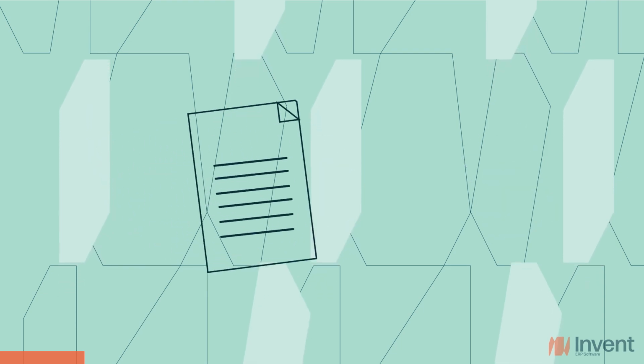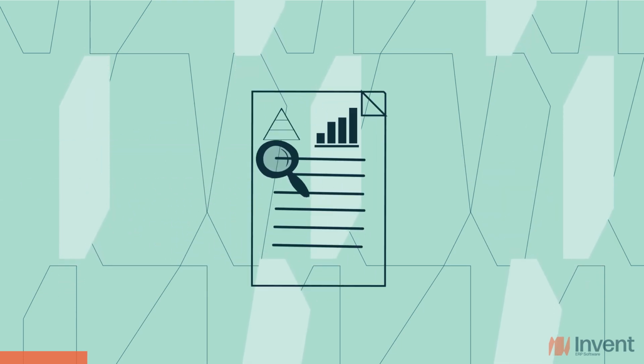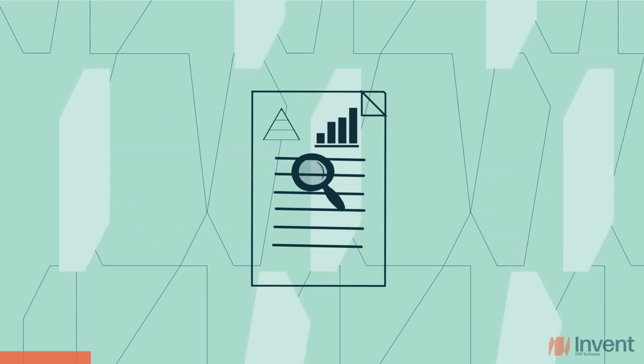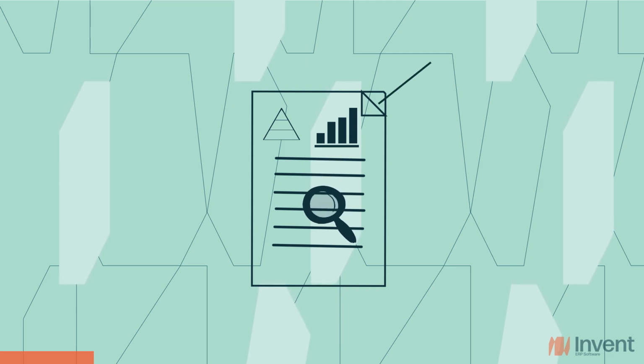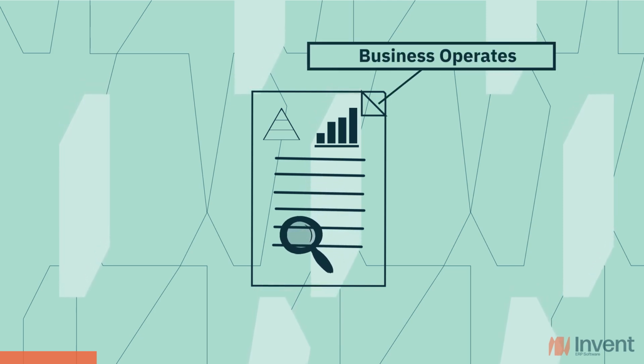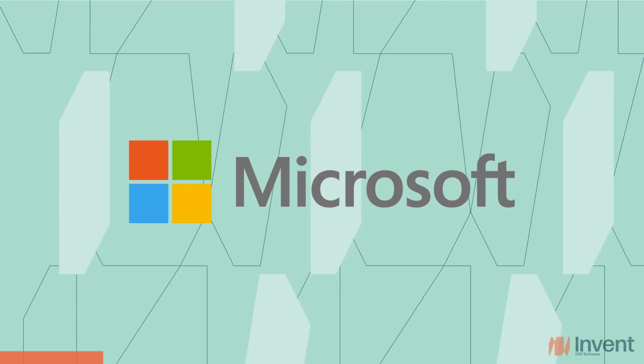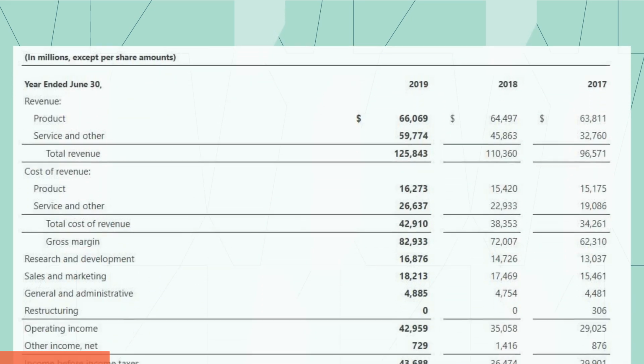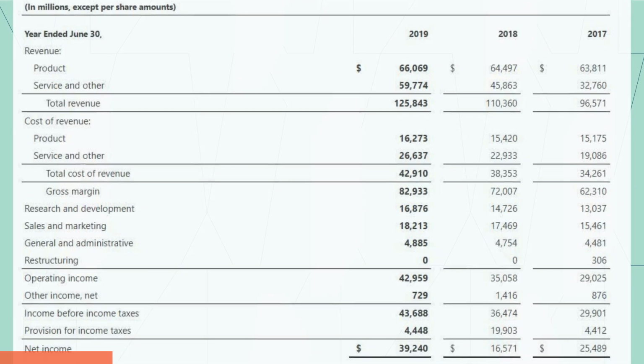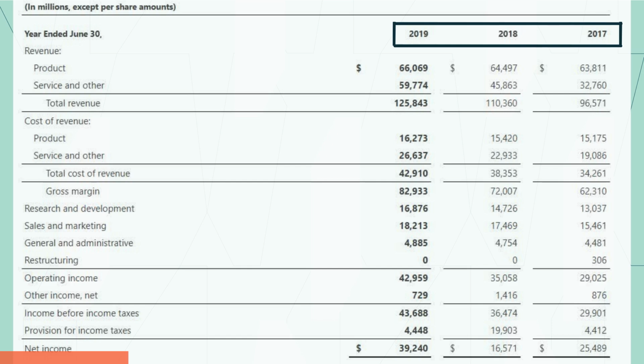By analyzing the income statement and its accompanying notes in the annual report, you'll simultaneously gain valuable insights into how the business operates. Let us guide you through reading an income statement using Microsoft's financial statements as an example. We can obtain a viewing sample of the income statement from their official website and examine it for learning purposes, shall we? As you can see on the screen, the income statement shows figures from right to left for fiscal years from 2017 to 2019.